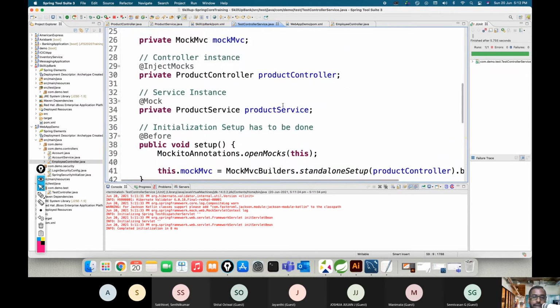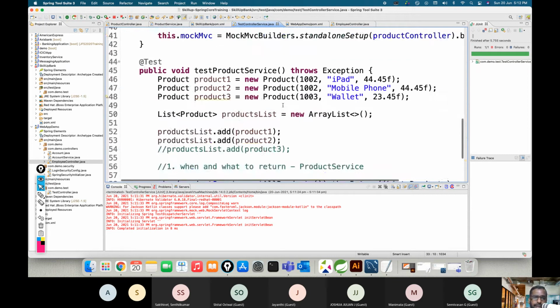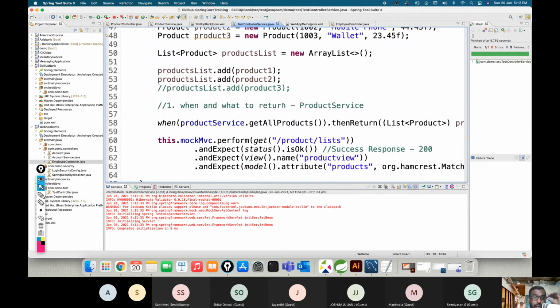Is that clear? If you exclusively work on testing, it's a bigger course, actually a separate course. We can take it up for JUnit, but I guess this is sufficient to handle the scenarios whenever you have to work on the unit testing part. I'm just testing only a particular function, a small module, a small unit of code, and that's why we call it a unit test. So if you have any questions on this, please do let me know.